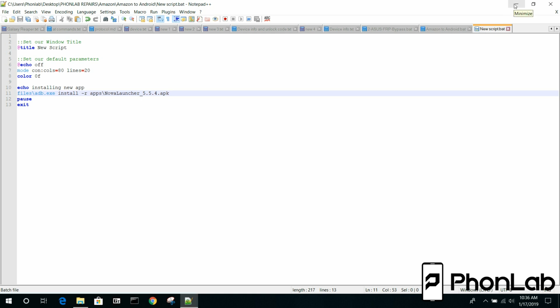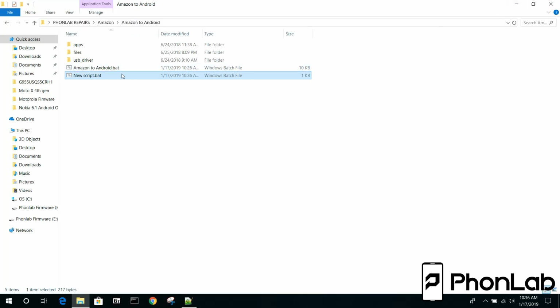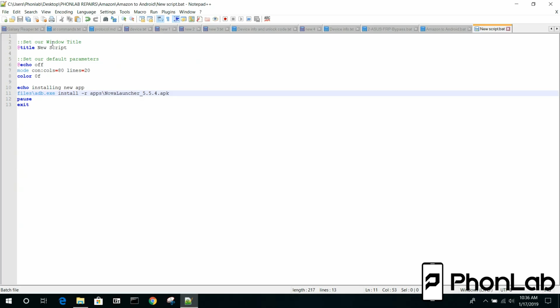So this is really it. It gets more complicated as you go, but it doesn't have to be. It can be very simple. Also remember, batch scripts run from top to bottom in exactly that order. However you put the order in, that's how it'll do it, unless you do calls, and we'll get into that as we go. So let's save it. Oh, it's saved. Okay, so let's run our script.